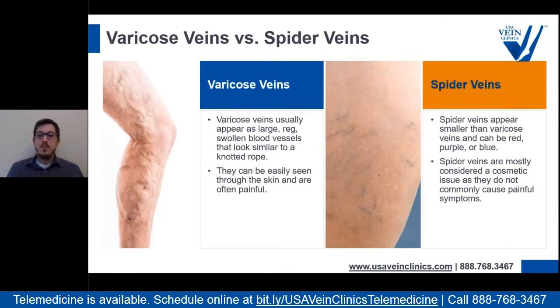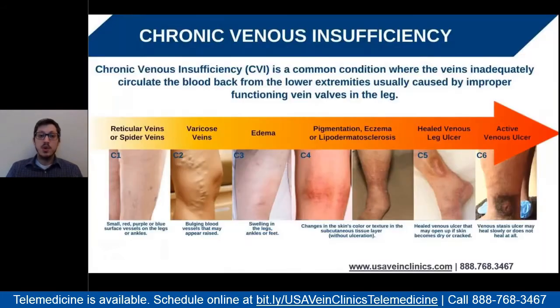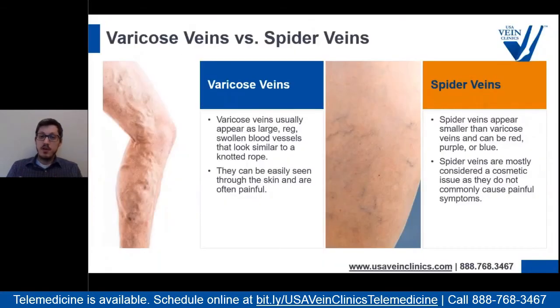So I mentioned this before, but a lot of people have questions about spider veins, so we like to differentiate between the two. If we go back to our grading system, spider veins we call C1 disease, where it's very mild. It's just some small veins that are popping out. Those are called spider veins that you can see on the right here. They generally don't cause a lot of symptoms, although sometimes they can be kind of itchy, and cosmetically, a lot of patients don't like them, so it's not unreasonable to treat them. Varicose veins are when those veins start to get really, really big. They're bulging out, they're swollen, they look like a knotted rope, and they can be seen through the skin, and they cause a lot of symptoms: pain, cramping, burning, itching. All of those symptoms are associated with varicose veins.